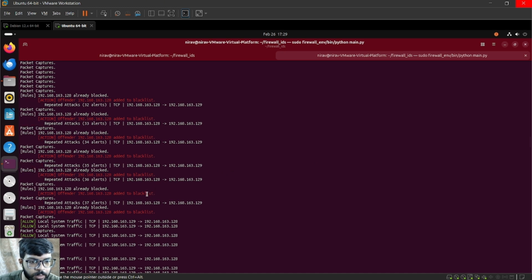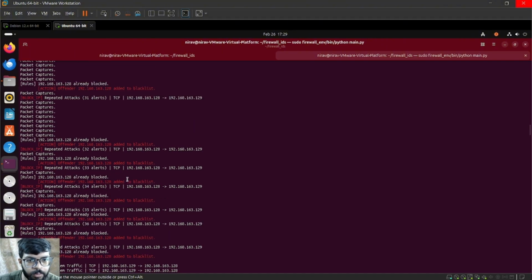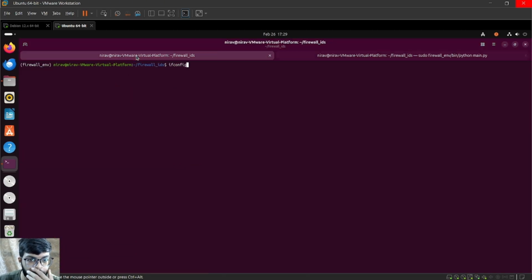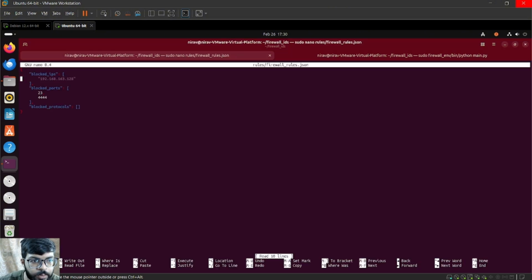Now as you see here, alerts are being generated before blocking the IP. Alerts are generated. So now we will go through the port scan attack. First of all, let me remove this IP from the blacklist, which has been stored in the JSON file.